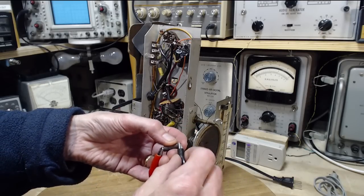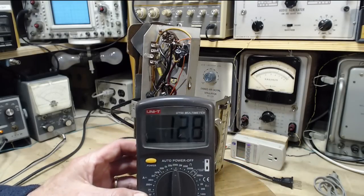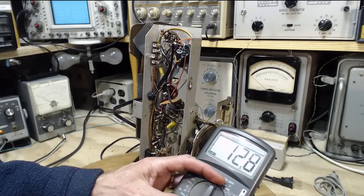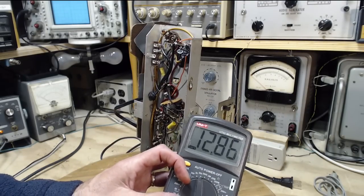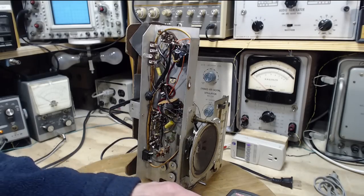What do you say, mister? Same reading, 12,000 ohms. Phew. And what's it supposed to be? I'm looking at the schematic here. It is supposed to be 2200. Wow. Okay, so that's way out.